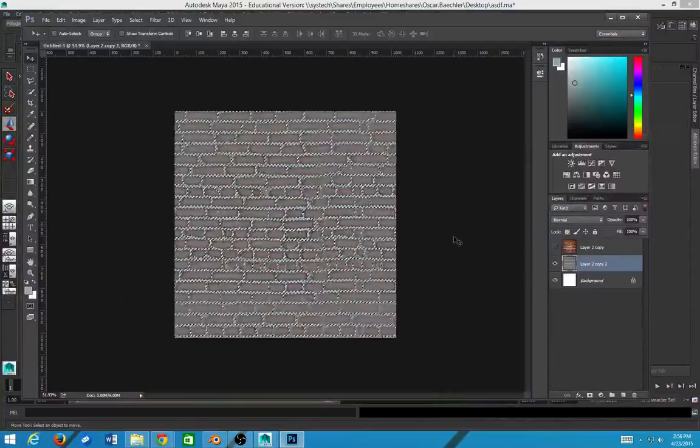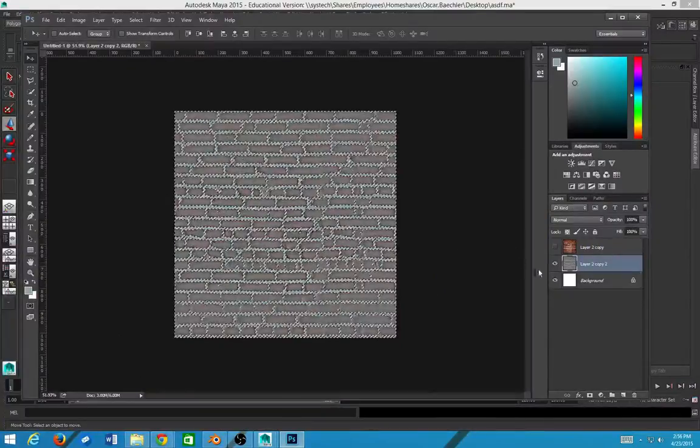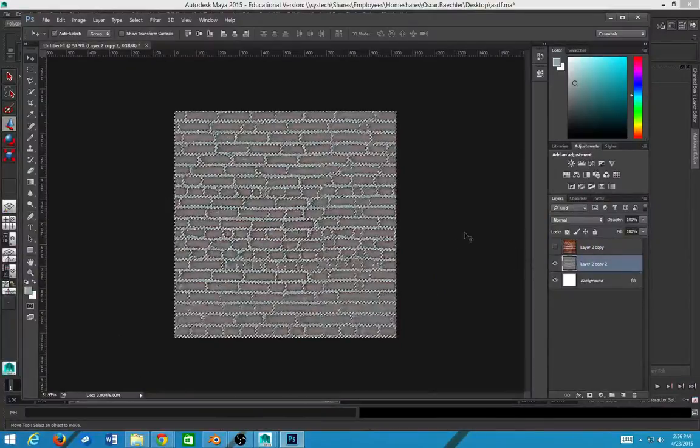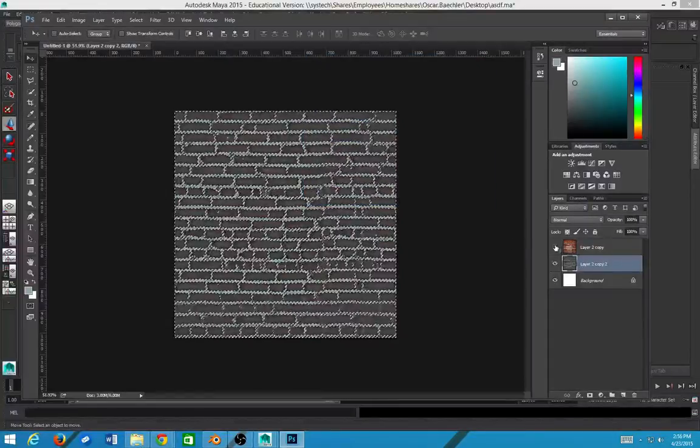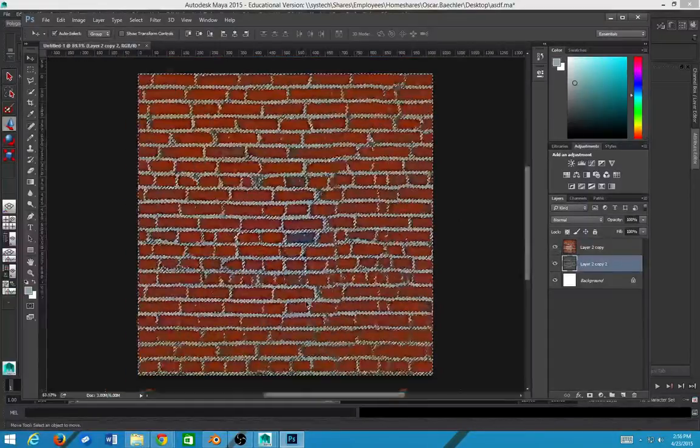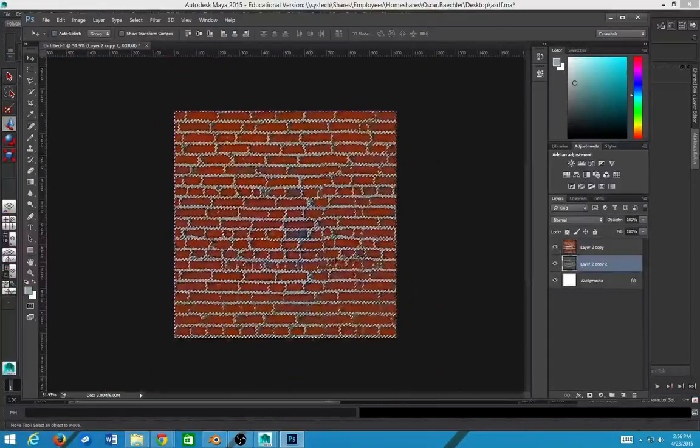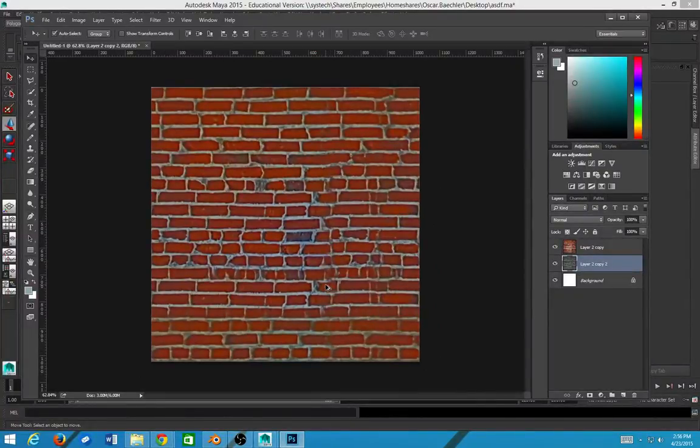And I'll actually invert my selection, and I'm going to darken the bricks. This is a good time to first off turn on those other bricks, and also hit Control H. What Control H does is it hides your selection, and it's something that's very, very difficult to swallow when you're new at Photoshop, but it's such a good thing.